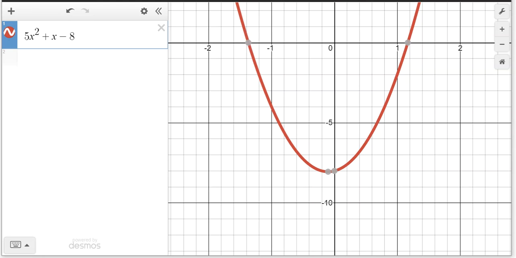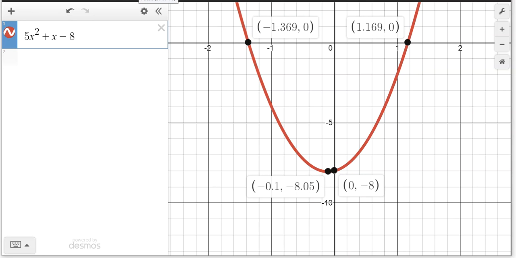Now I'm going to use this example to complete one of the graphs on the back side of our handout, because there are 4 graphs that I'd like for you to complete as part of this assessment as well. We've already identified the 2 solutions to this problem on the x-axis. Those were given to us by the quadratic formula.